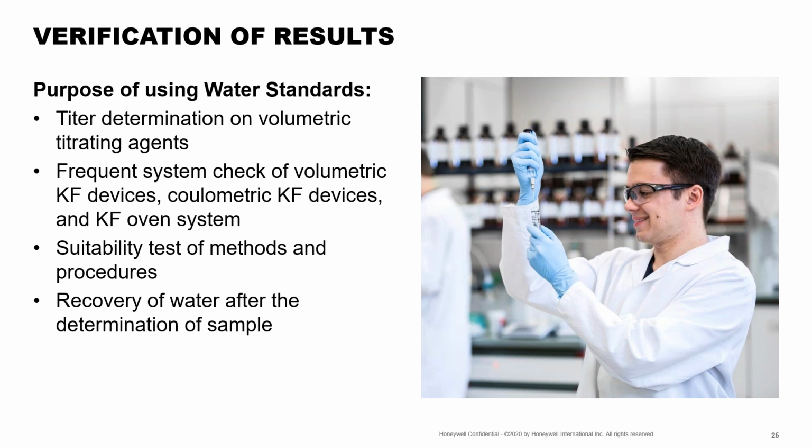We also have some reports available that run through this, as well as suitability tests and recommended procedures. The recommended procedures are actually within each of our water standard boxes as well. So really easy, you don't even need to go online. Just open the box. On the back of one of those little inserts, you'll have some step-by-step best practices to follow when working with water standards. And then finally, after you determine your water content in your sample, you can check the recovery of water using a water standard just to make sure that everything is running as expected and you can trust those results.